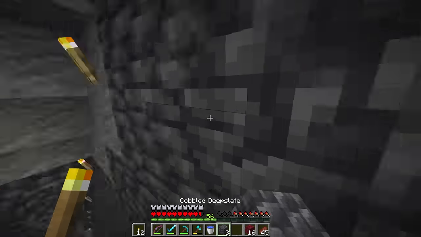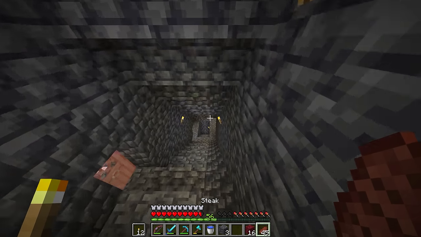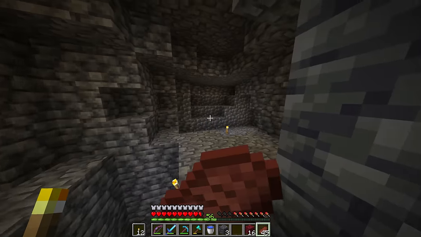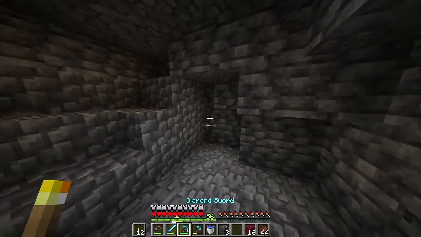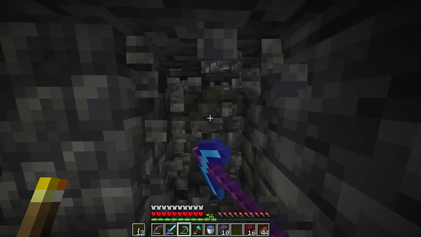So I built up into the ceiling far enough away where its beam attack couldn't get me, and then I just kind of shot it until it died. And Mojang never really intended people to kill the warden at all. That was just never intended.